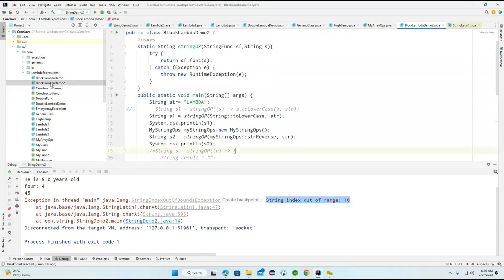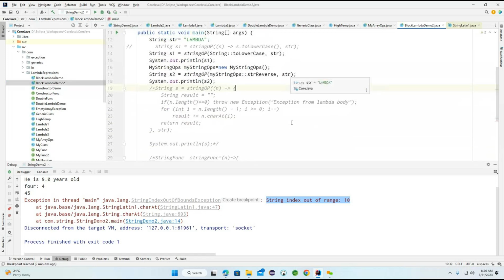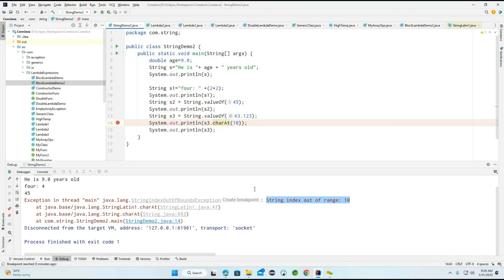Somewhere we discussed in the lambda related sections. Here you can see I commented the code, but here you can see result += n.charAt. Now what exactly is it doing here? It is trying to append whatever character we are loading. Based on the character, we are adding into this particular result, for as many times as this loop repeats. At the same time, each and every character we load, we append as a string. And finally, we print this particular string. So this is what we need to understand. This is all about the string related charAt method.